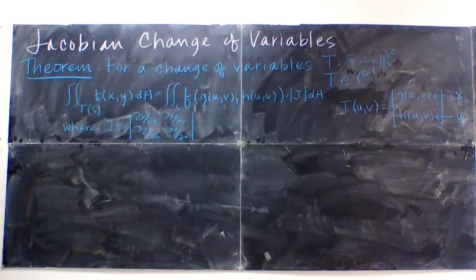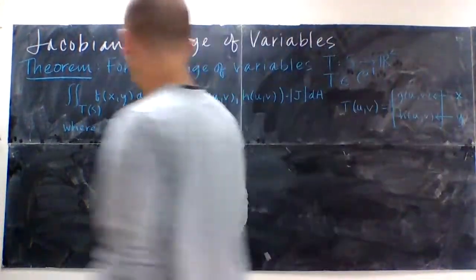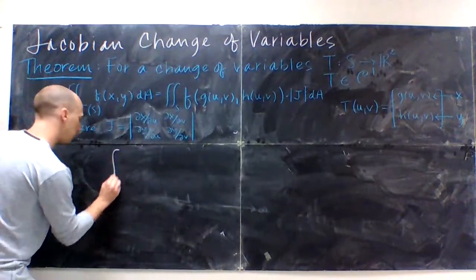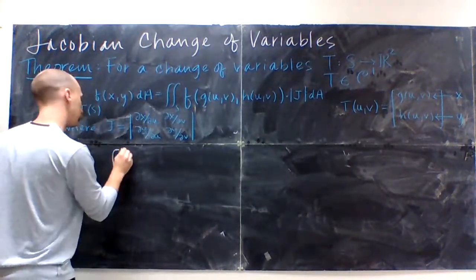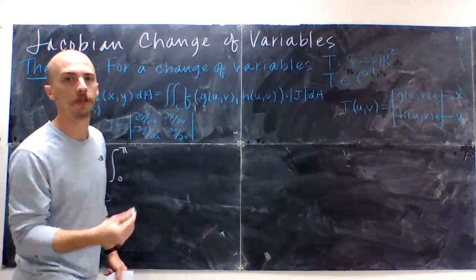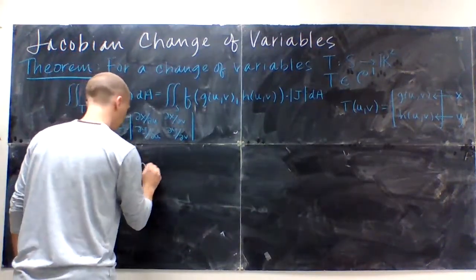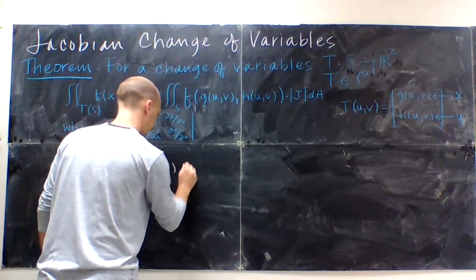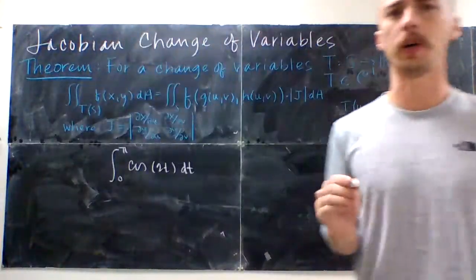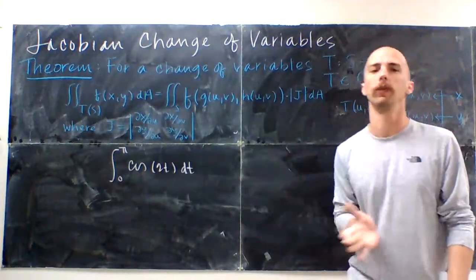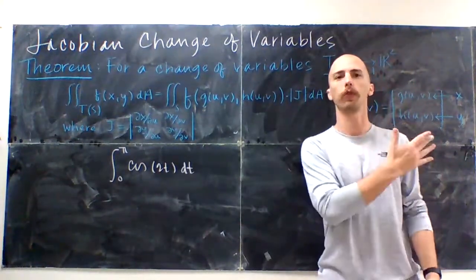So what I want to talk about is a definite integral. I'm going to talk about, so I'll come back with the proof. Okay, the definite integral from 0 to pi of cosine of 2t dt. And I'm intentionally not using u because the way that we do it in the single variable class can maybe feel a little backwards from this.